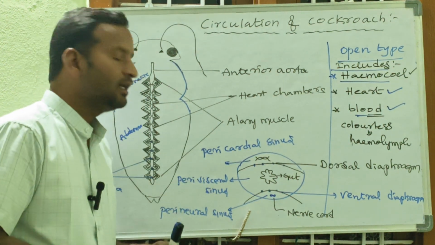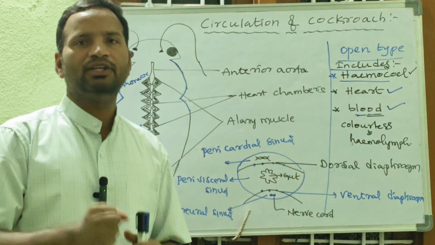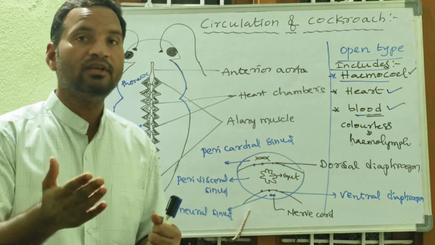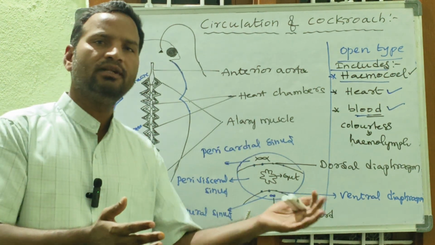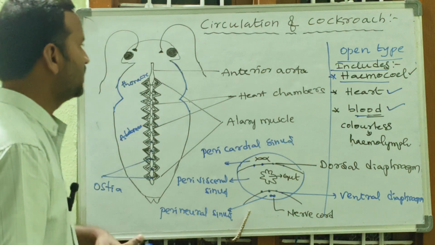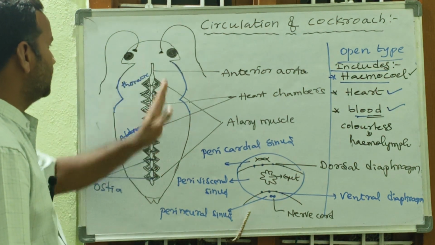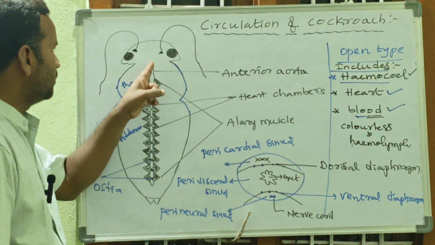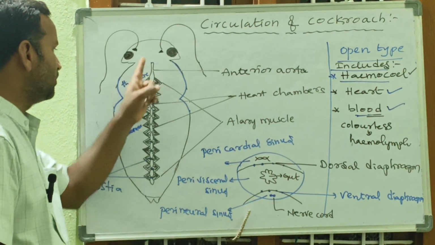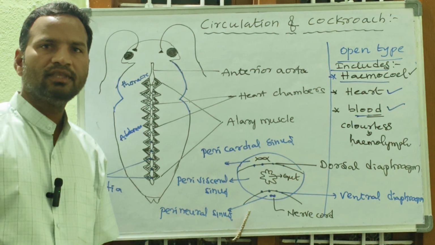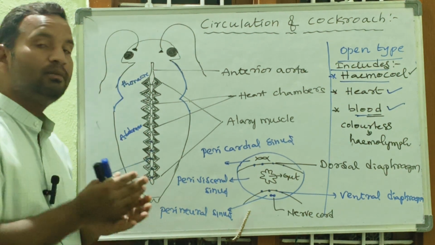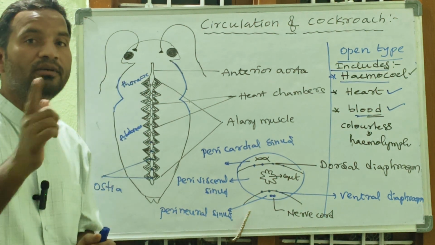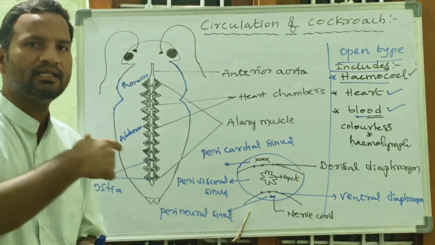Yes, next, let us discuss the circulation of blood. Circulation of blood means how it moves from one place to another. Now come to the point. When we observe the circulation of the blood, this is the body cavity. I already told you the location of the heart, which is present on the mid dorsal line. The blood always flows from posterior to anterior. How does it move from posterior to anterior? Now let us see.